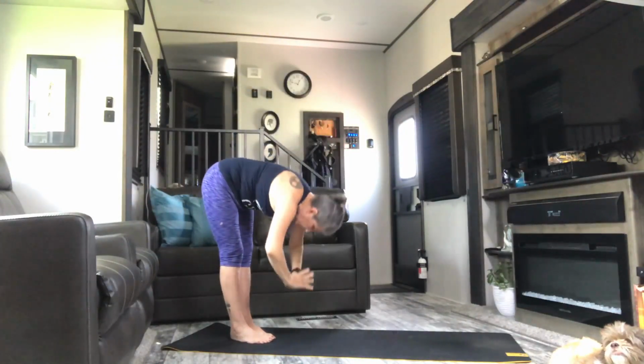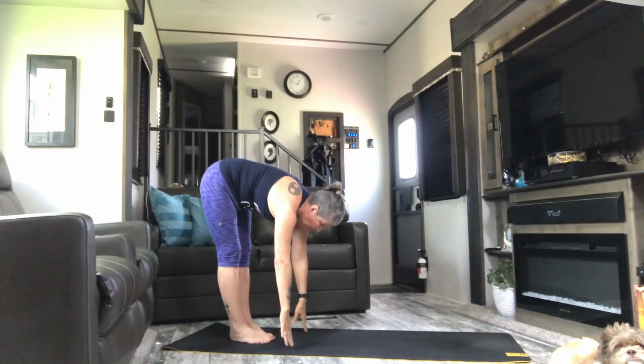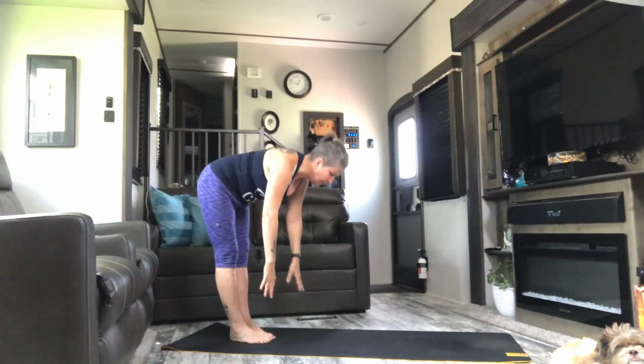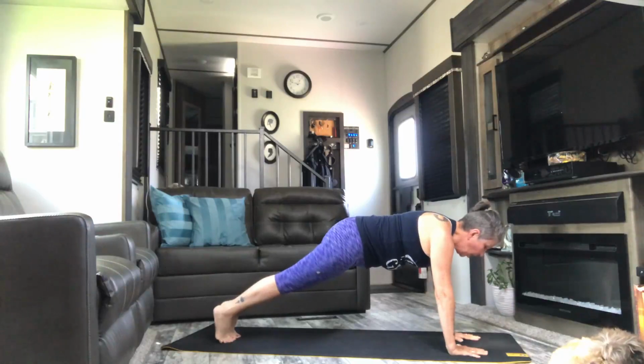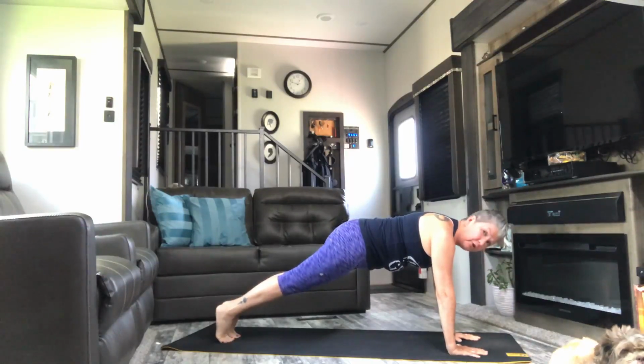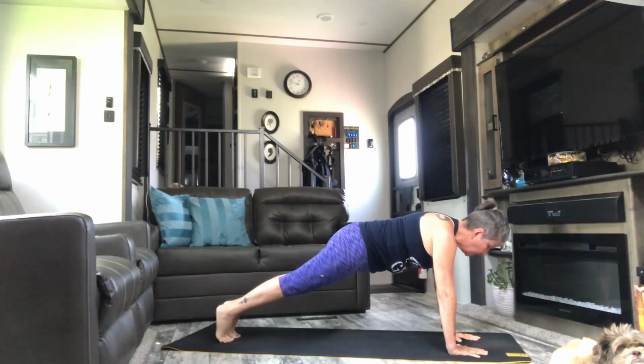Exhale, forward fold. Inhale, halfway lift, flat back, and exhale forward into your first plank push-up position. We are going to be holding it here. This is your first yang position. So check your alignment here.